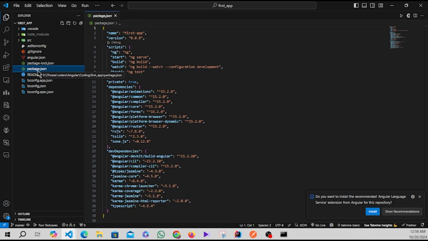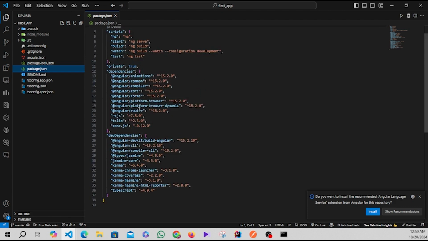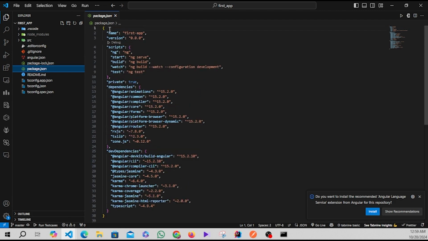Actually this is the heart of a project which is built from Node. So there are dependencies and a lot of things, this is a really important file in this node project.